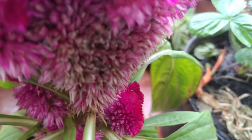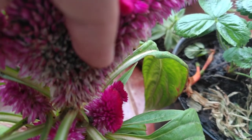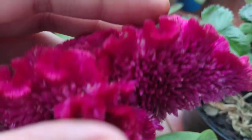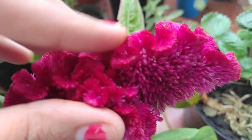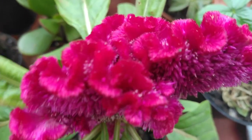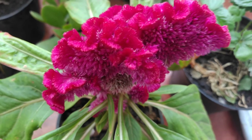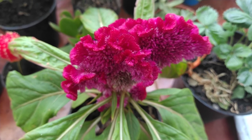These seeds I already mentioned need to be collected once the flower dries out, and you can easily collect them. You also have to make sure the flower doesn't catch aphids — celosia is very susceptible to aphid attacks and other pest attacks. You have to keep spraying neem water on celosia, especially during monsoon seasons. That is one of the drawbacks of celosia plant. That's it — we will be back with another video, stay tuned.